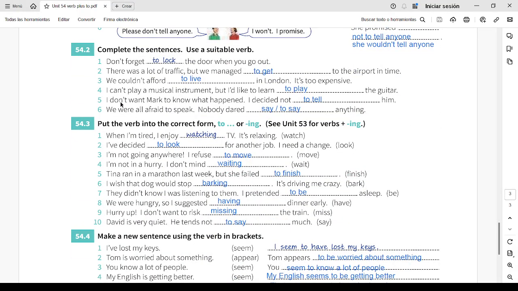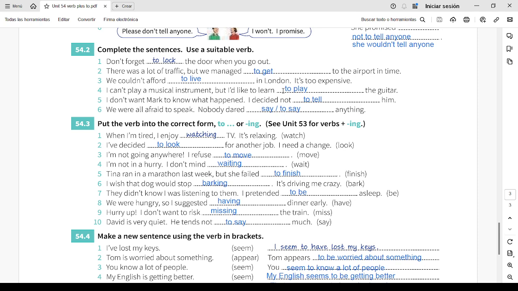I can't play a musical instrument, but I'd like to learn to play the guitar, right? After learn, we can use an infinitive verb, but we can also use a question word, like in this example.